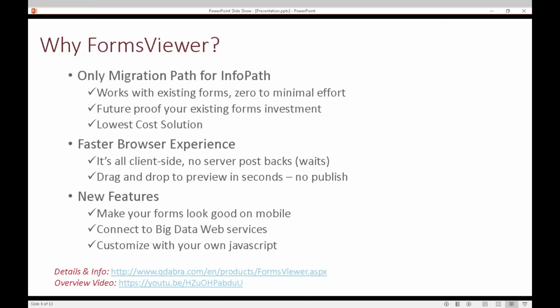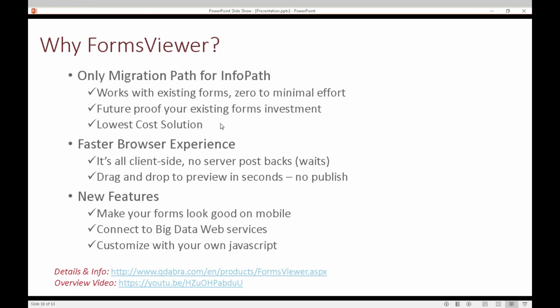So just to recap then, we have a migration path for you. InfoPath is still there, but Microsoft has said that they are discontinuing support in 2025. So we have an option for you, and that's called FormsViewer. It's the lowest cost option out there.